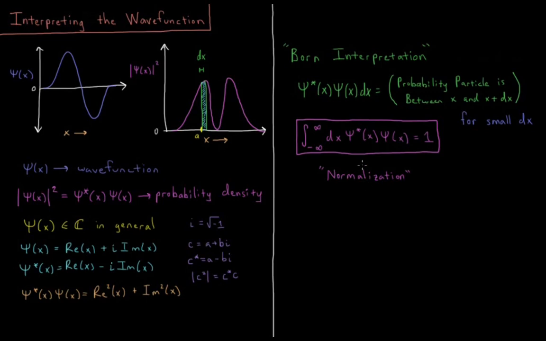So this concept here is called normalization, and we're going to use this a little bit later when we start deriving wave functions for real systems. So normalization is going to give us a tool to help us deal with a few constants in the wave function, but we also need to remind ourselves that it's because we're interpreting the wave function, or the wave function squared, as the probability density telling us where our particle is most likely to be, and the bigger the value of psi squared, the more likely you are to find the particle at that particular location.